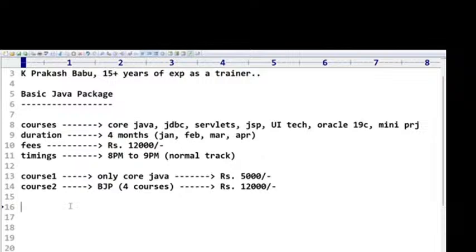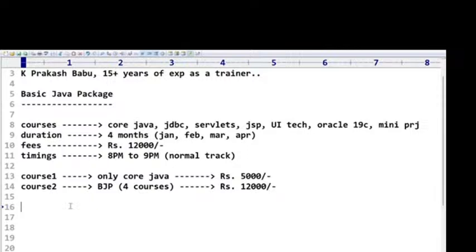Sir, what is this add-on batch? Already for the past 1 week, something might have been covered. Yes, those things I will cover for you people. So it is not starting a new batch? No, it is a starting batch only. Last Monday we started a new batch, sir. Just to add a few more people into that batch, we planned another temporary batch. We will combine this batch with that. The timings will be 8 p.m. to 9 p.m. Whatever topics I covered for them, I'm going to take for you people. And I have given a short break for that batch for 3 days. I think you understood my point, right? Understood.